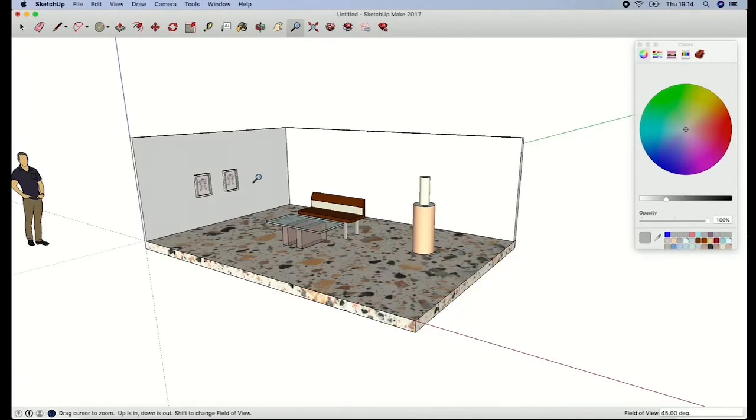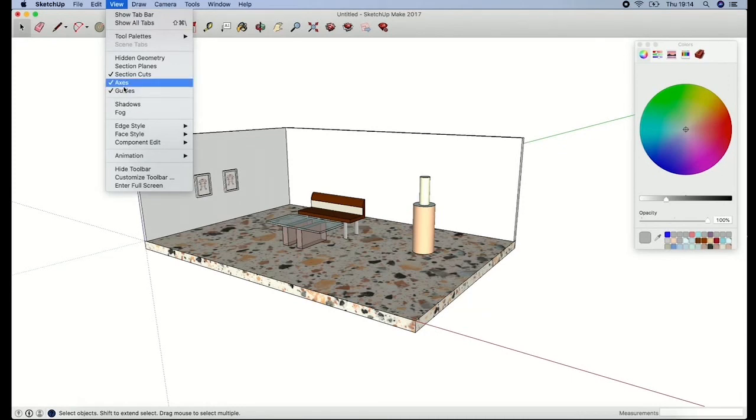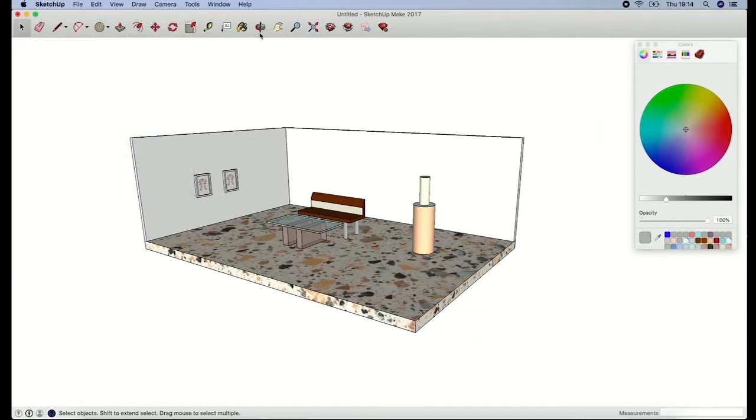Finally, if you want to take screen grabs of the models you've been working on, and you're kind of distracted by all of this, firstly you can delete the figure, but if you want to get rid of these kind of red, green and blue lines, if you go to View, you can just turn off Axes and they kind of go away.